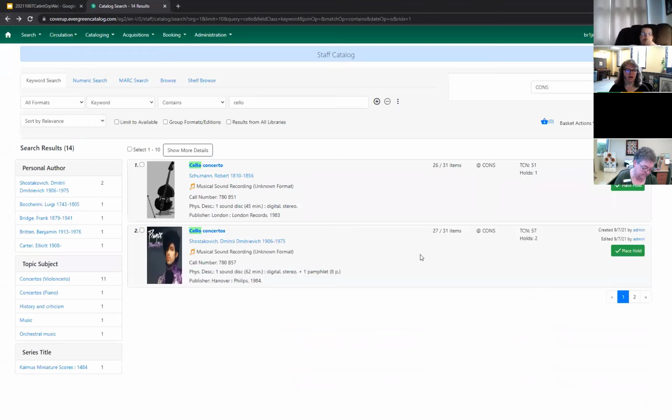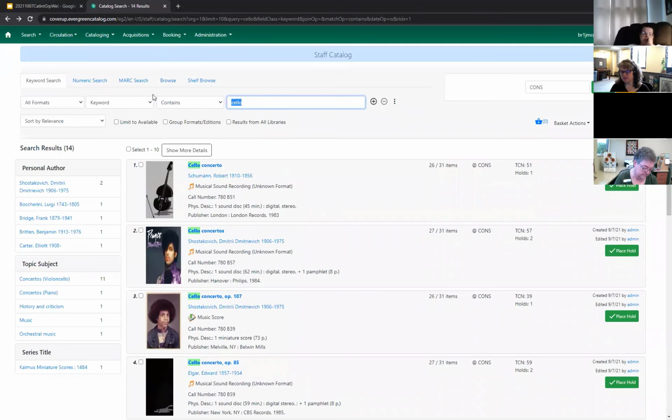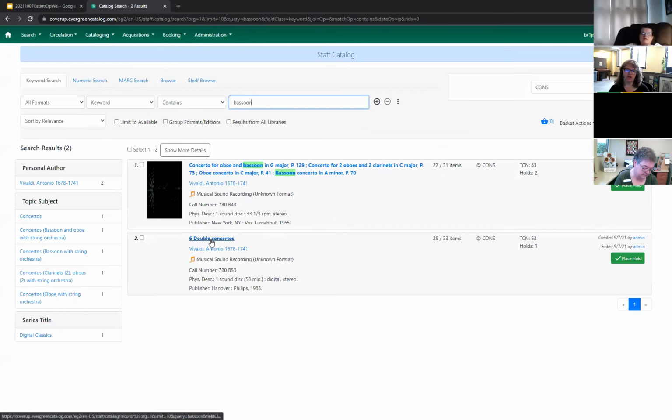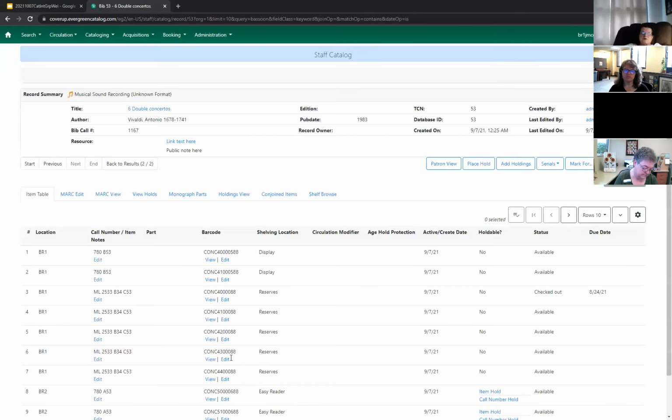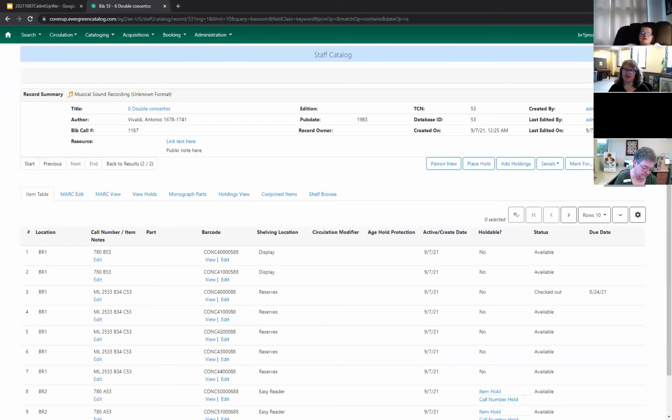So what you will do with this feature, let me pop back to, I'm going to go back to bassoon. I know a lot of us did a lot on cello. So we have this right here. You're going to go into the record. You can see that this is the new staff catalog. And under here, in the other actions menu, which we don't actually use a whole lot right now, unless you're adding things to a bucket, there's going to be a new thing here. This is actually going to say upload cover image.